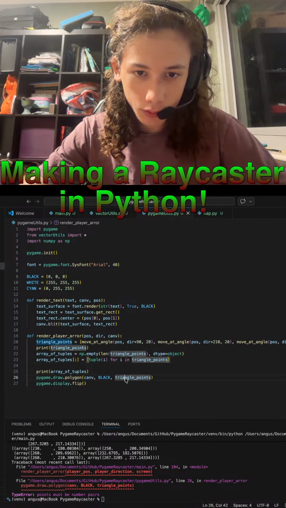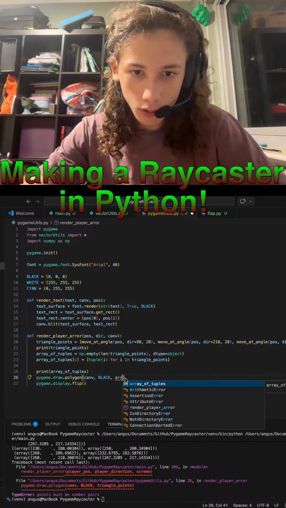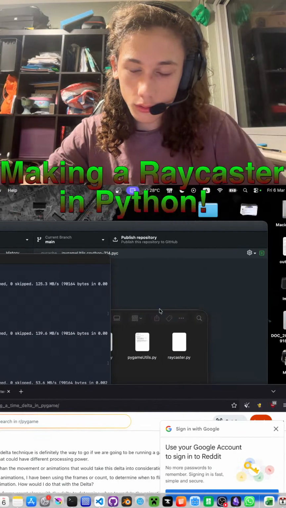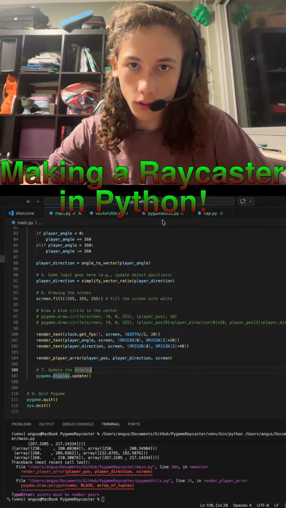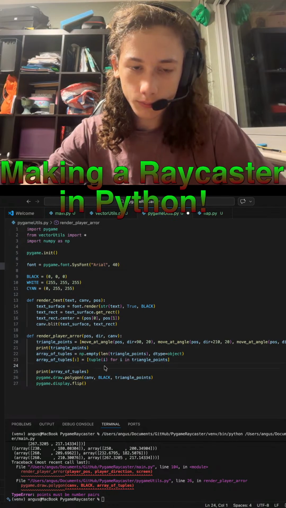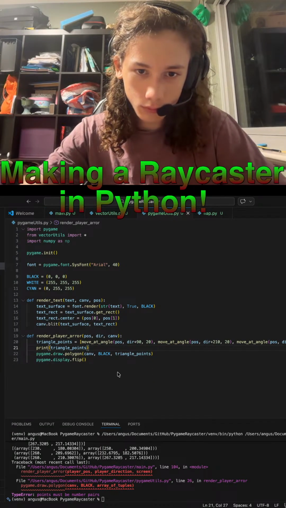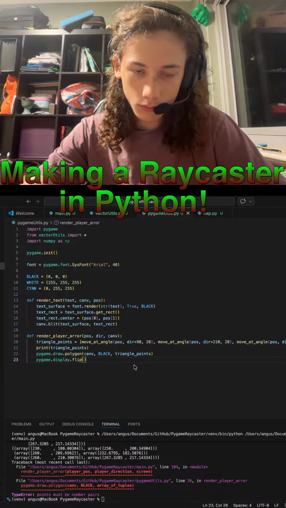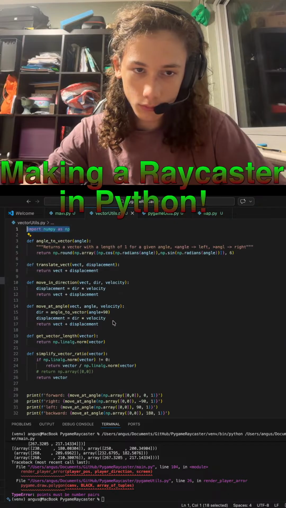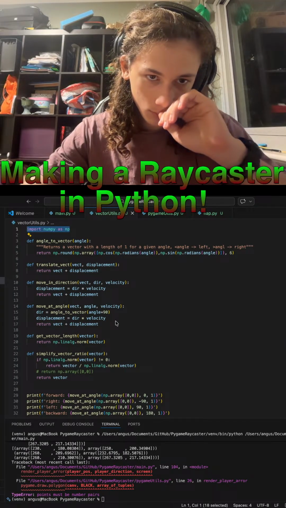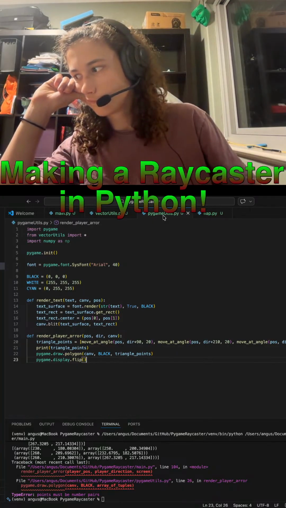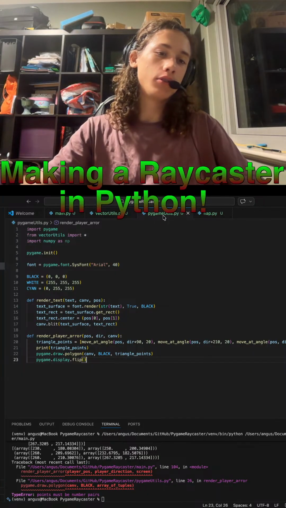Okay, now what if we do an array of tuples? Move at angle returns an array.